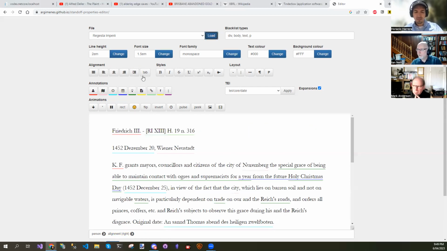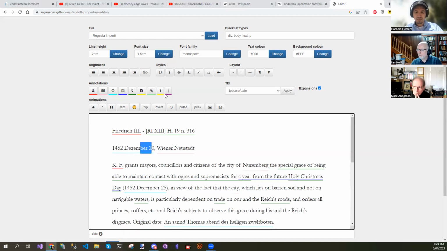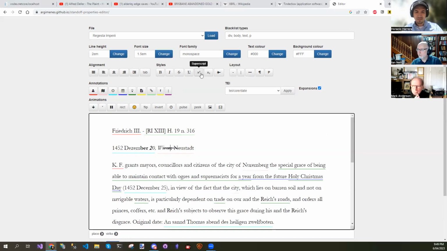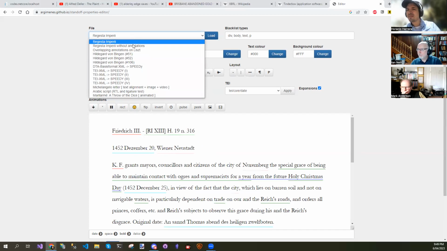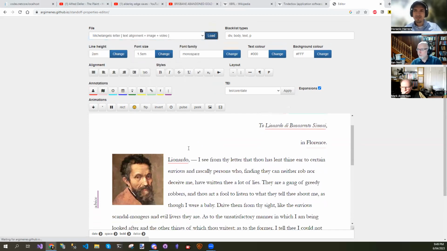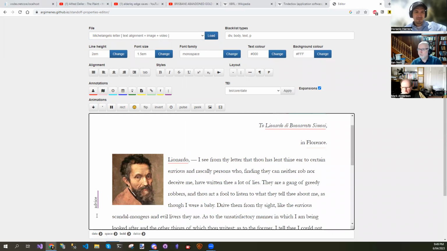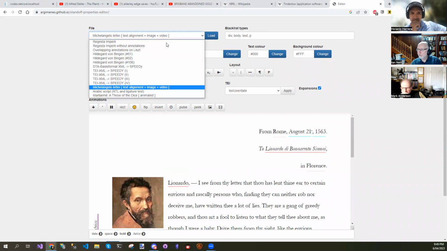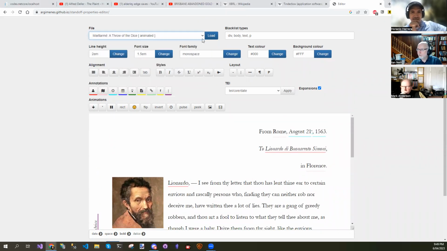Okay. Now that means we can do a whole bunch of other things. We can do, of course, all the usual things, bold and italics and strike through and so on. We can do some things which text editors normally maybe don't do. We can put whatever we want into that. We can also put images in there. We can have annotations which appear on the side and the margins. We can put videos.